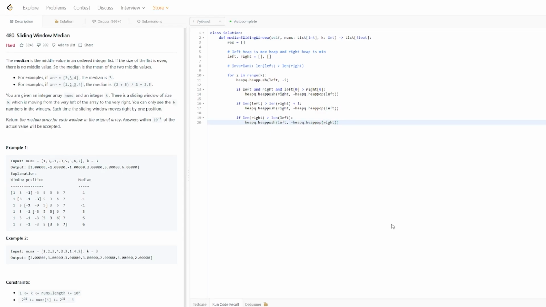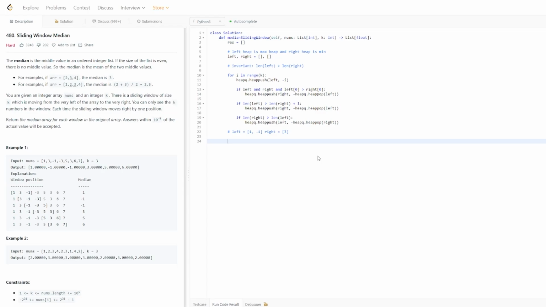So these 3 if statements are going to construct our 2 heaps for us, okay? And yeah, let's say we had 1, 3, 1. Okay, our heaps would look like this. And this is a max heap, so it would actually be -3, -1, but just for the sake of principle, it'd actually be 1, -1, and then right would be 3. Okay, so that's what we expect when we're in this position in example 1 on the left.